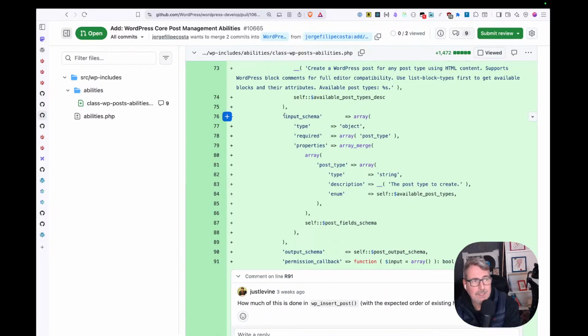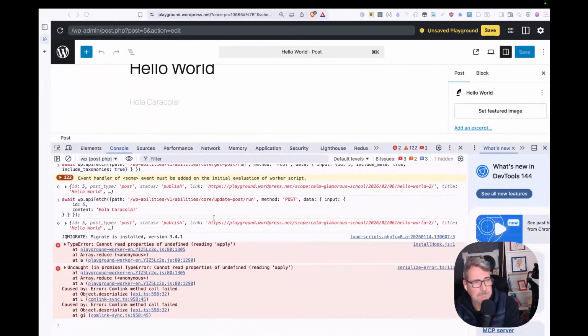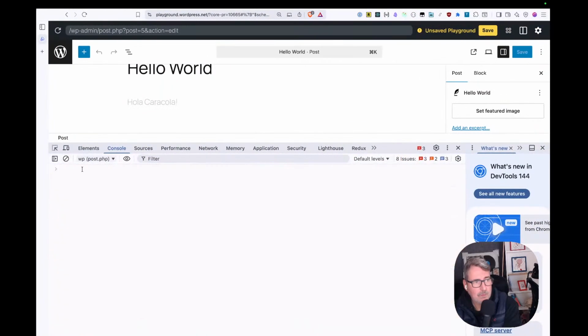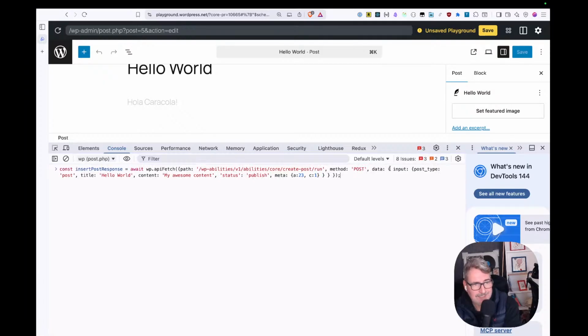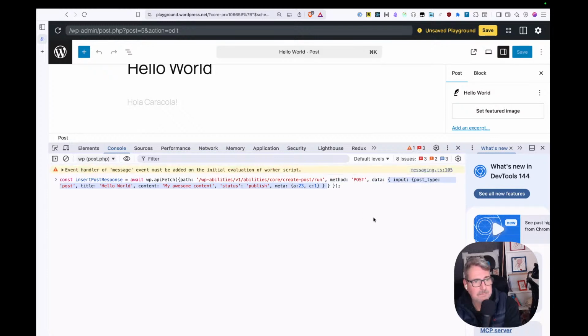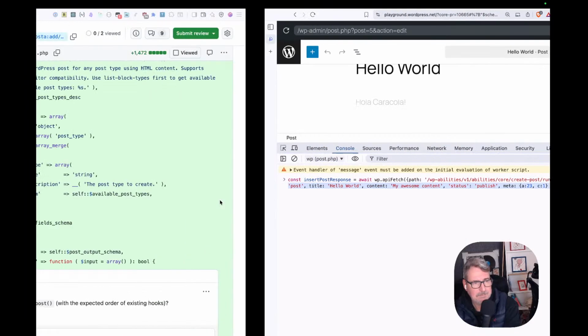So when we created the post, the data we provided was this. Input, it had post type and meta.